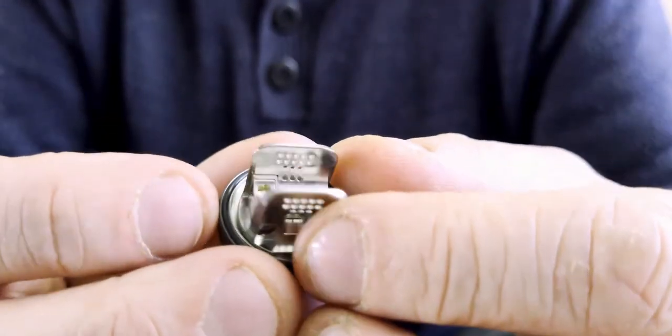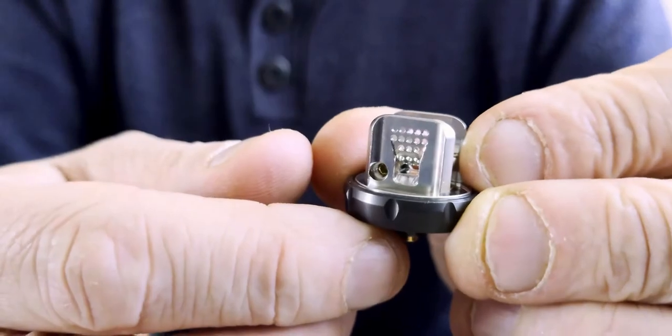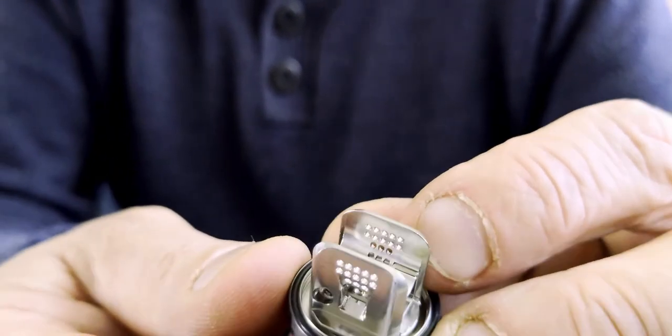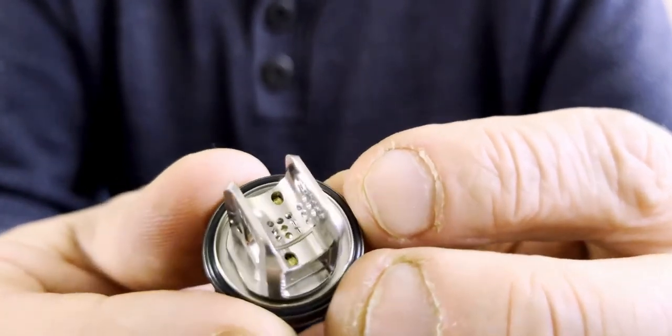And yeah, your air is going to come down this channel, it's going to hit under there, come up the bottom and come in the sides. Air holes on the side are much smaller than the ones on the bottom. It's a simple enough deck, guys.